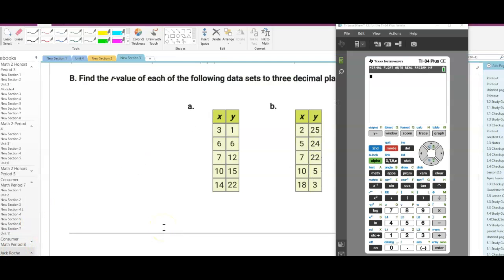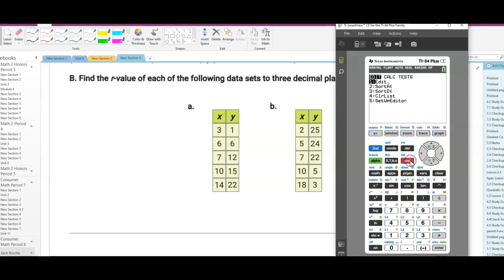So how do we find the R value? This is actually something you do need the graphing calculator for. So if you don't have one, let me know, but you kind of do need one. So the first thing you want to do is hit second and then the 0 button on your calculator. And you're going to arrow all the way down to, you have to do what they say, turn diagnostics on, right? So you're going to go diagnostics on, enter, enter, and you're good to go to start there.